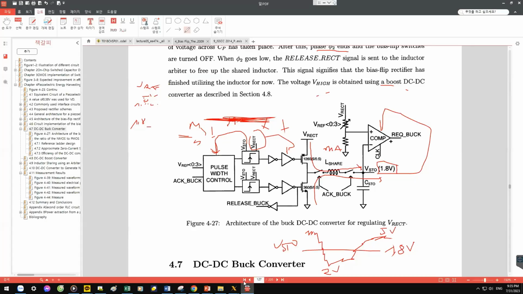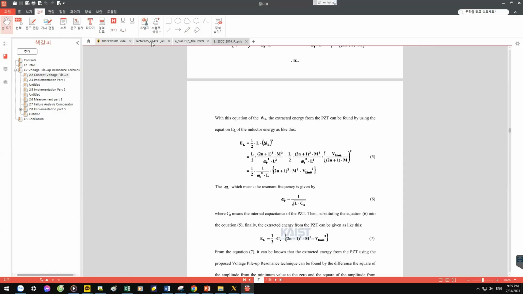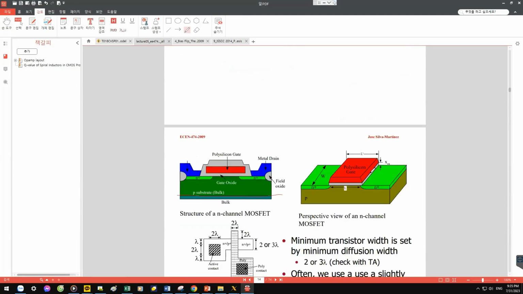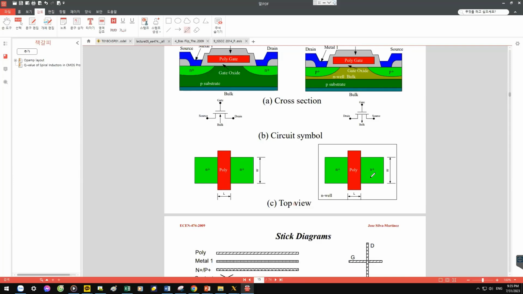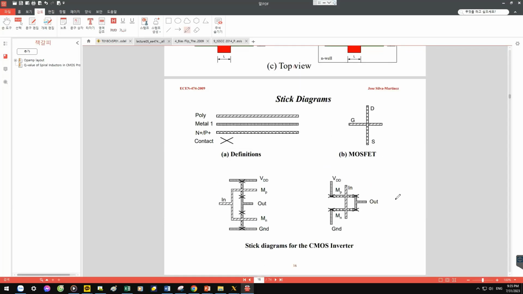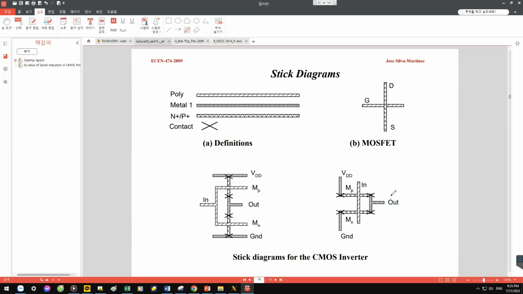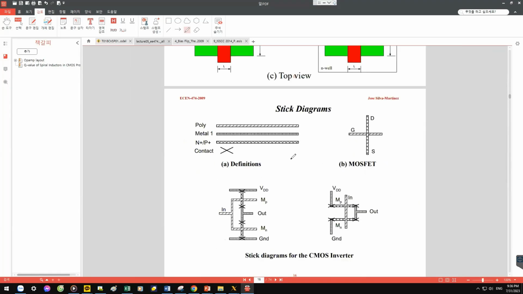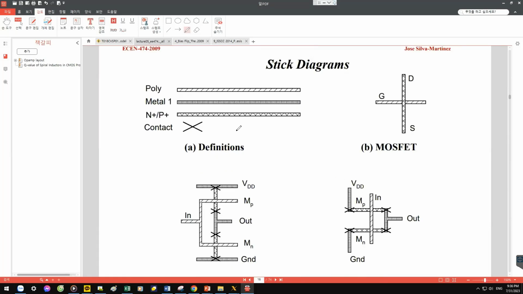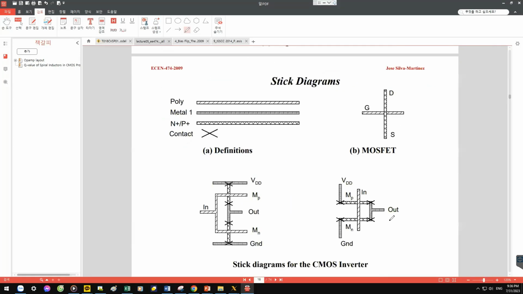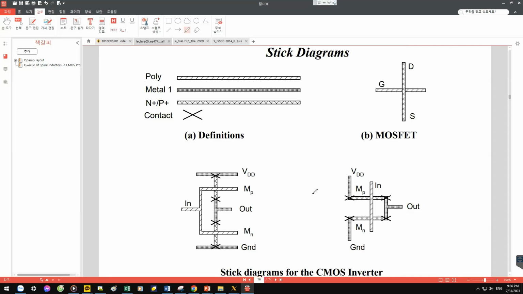And then the stick diagram is used. Actually, it has been a long time. It's like drawing the schematic for a better layout.